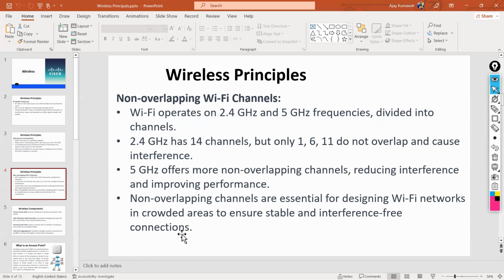So you can take an example: if there is a Wi-Fi access point in the neighboring classroom, in our classroom, and in the lab also, what will happen? All will be broadcasting by default on the same channel, and that will cause interference. And we all will face what? Internet issues. So it is very necessary to make sure that your Wi-Fi is set up on different channels. Clear? Okay.